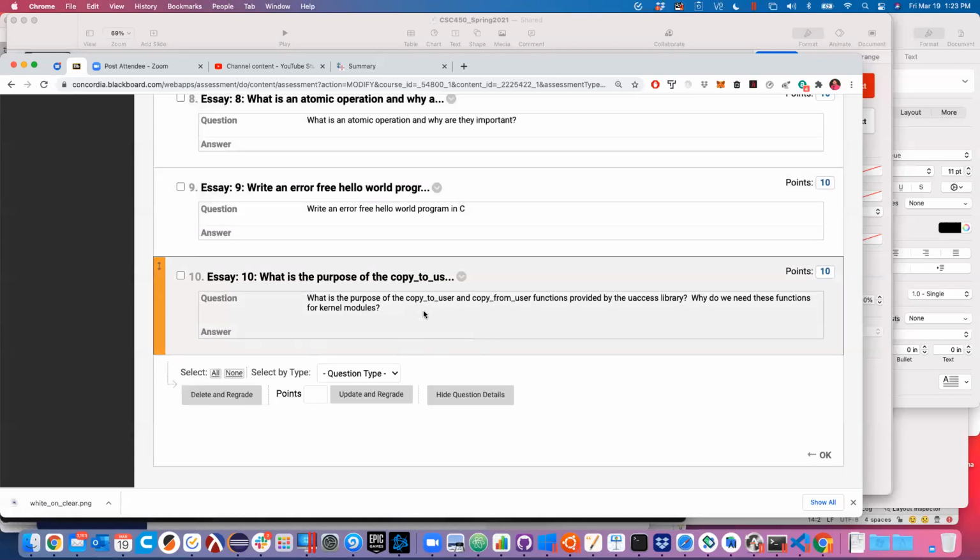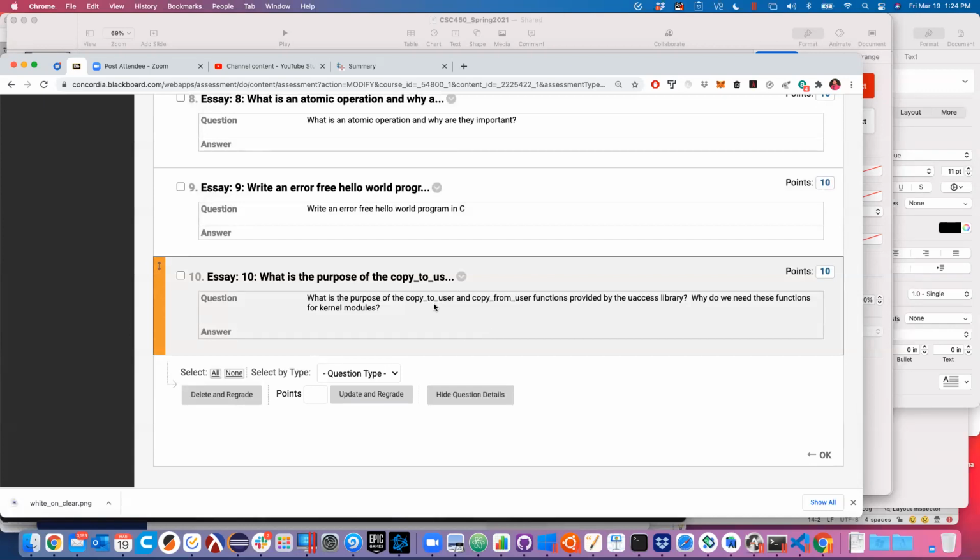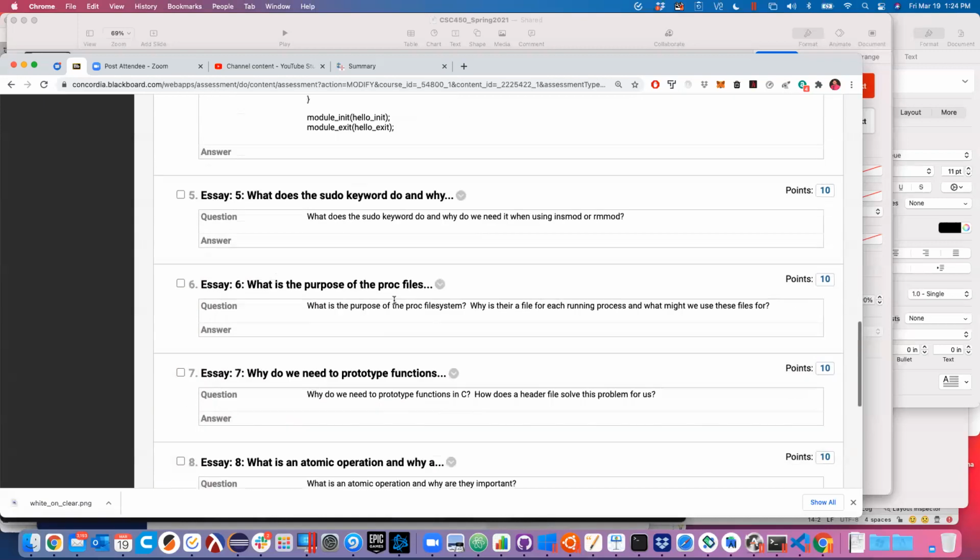And this is kind of that same question. I think this one was the same people who missed the sudo basically missed this one. The memory is mapped differently between kernel space and user space. So in order to move stuff from user space into kernel space or from kernel space to user space, we have to use these predefined functions from uaccess that will say, here is the value I found here in kernel space, and I'm going to give it to you to the place that you want in user space, and I'll do the weird mapping that has to occur.